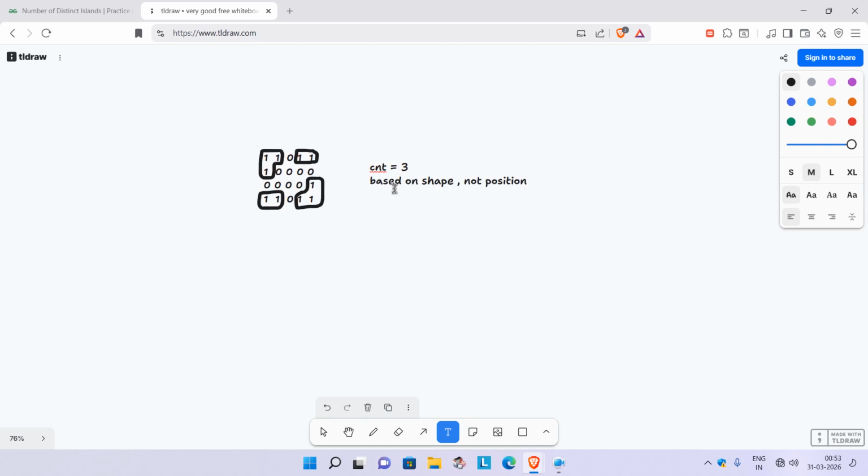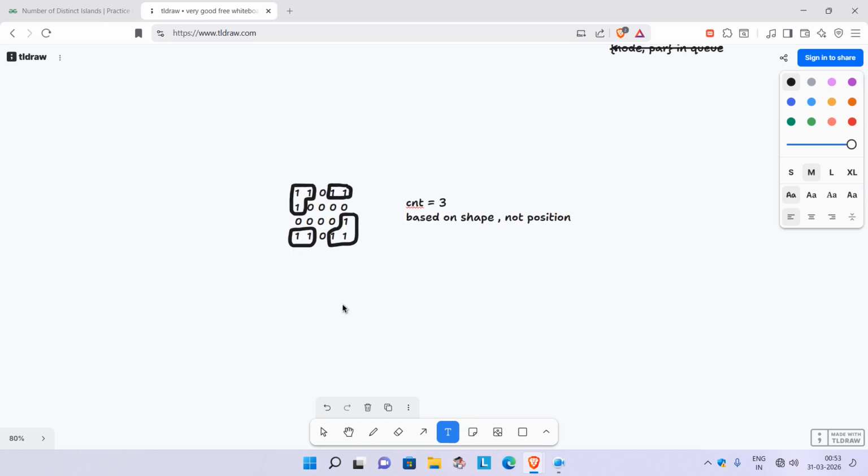Now, how do we find this? For each shape we also have to know the coordinates. So how do I normalize each island? I simply store their cells relative to their starting points.